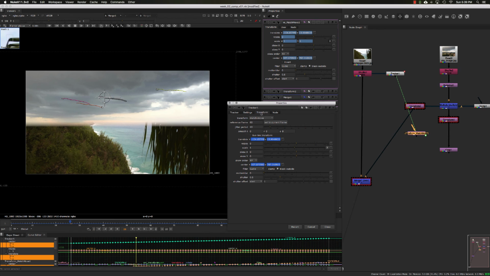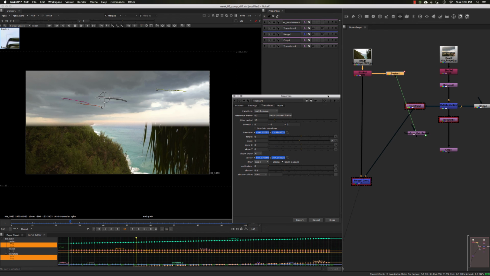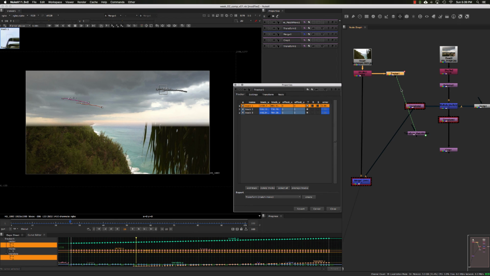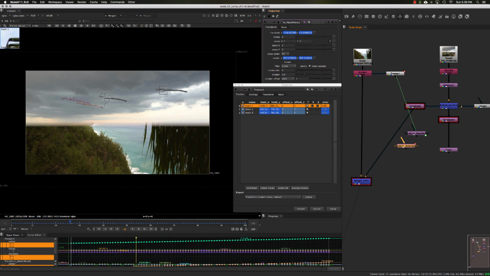you'll see an expression link with this tracker node, this transform node with these values linked to the tracker. So if we look into this transform tab, you could see these translate values are the same as what our tracker is showing. Same with the center frame. So that's what the transform export looks like. The other option is you could bake out the keyframes so you don't have this link set. So here we could go to transform match move baked, and if we hit create, now we have these keyframes baked in within this node, and it's no longer dependent on what this tracker is.